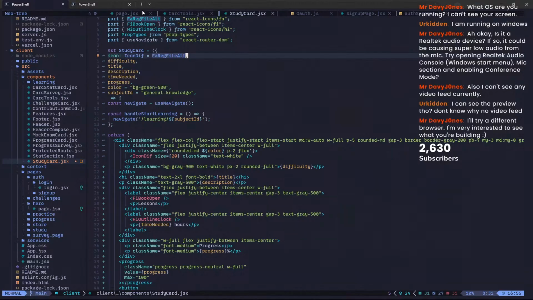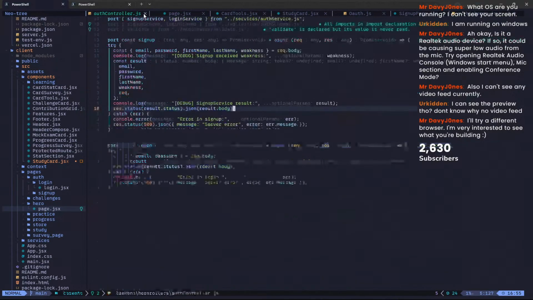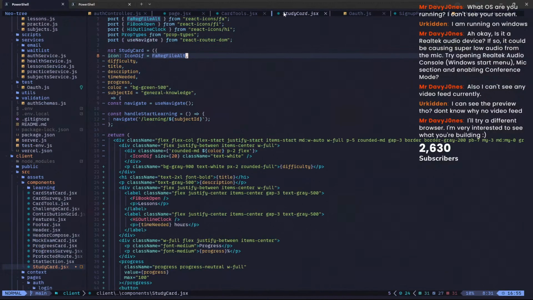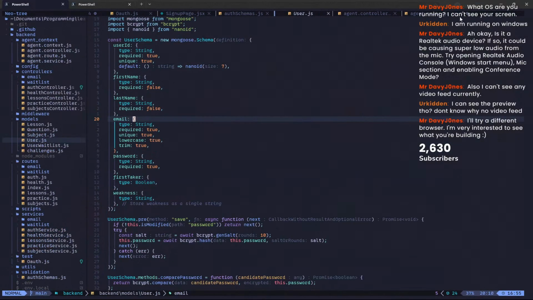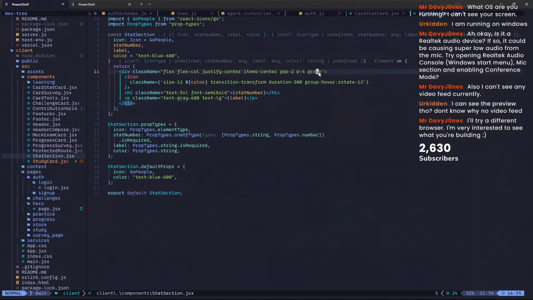Study card tools. Where was that study card? This is not the thing. Where was that stat section? We have the group, then transition, duration, group hover. Okay, it's a group hover.